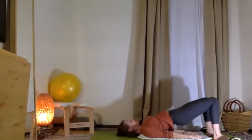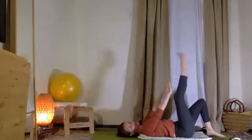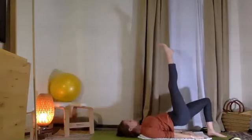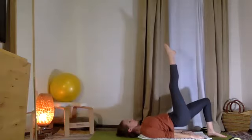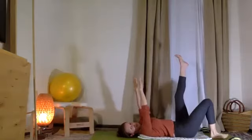Good, and a big stretch. Inhale, lower the pelvis down. Extend the right leg in the air. Exhale, lift and breathe. Inhale, lowering that down. Switching the two legs.